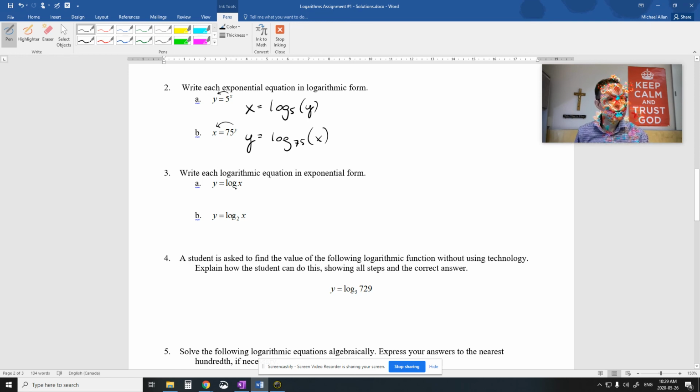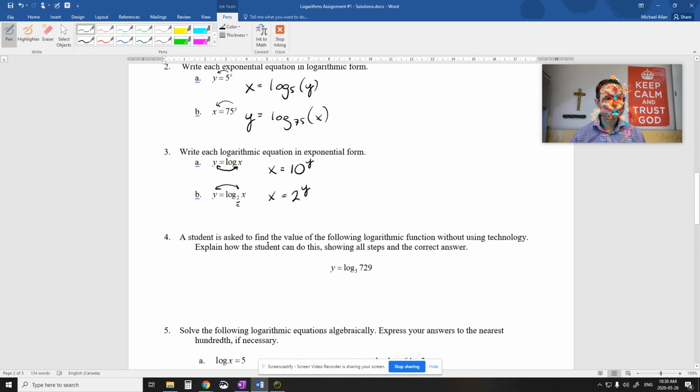We're going to do the same thing here. We're going to write these in exponential form this time. You can kind of do like a 7, but the y's on the odd side there. It's the same idea as what you did before. You're just going to switch those. It's like you try to solve for x. You're going to pop the x out of it, do the inverse. And because you don't see a base there, you assume it's base 10 to the power of y. In this one, the x pops out as well, but they give you the base of 2. They tell you the base is 2 to the power of y.